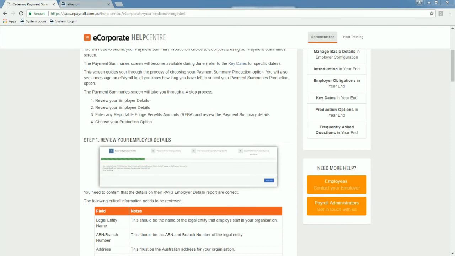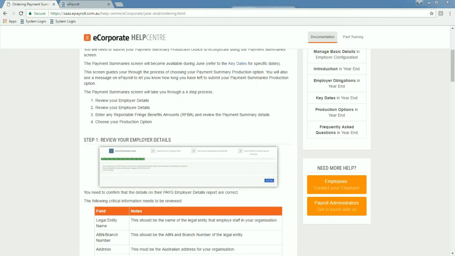And one other question that's come through was around terminated employees. Can terminated employees still log on? That's up to your business. From our software perspective, yes, terminated employees can still log in to view their payment summary, payslips and personal details. However, if your business doesn't allow employees to have access to employee self-service, or doesn't allow terminated employees to retain their access, i.e. you manually remove their web roles, then obviously they won't be able to access them.